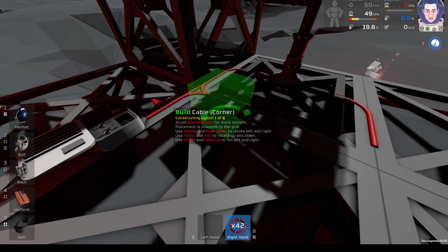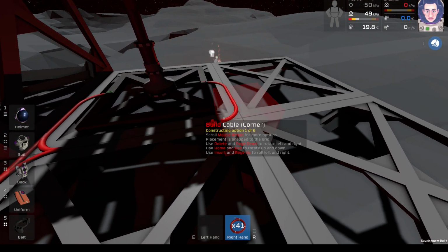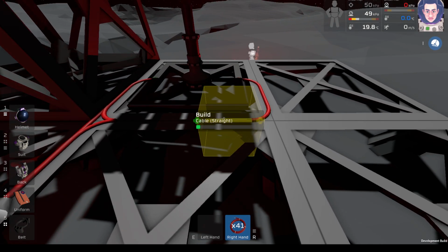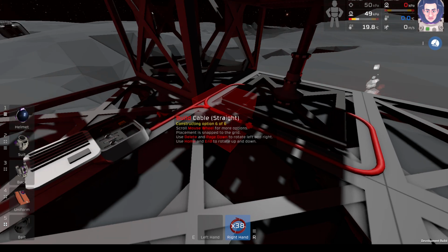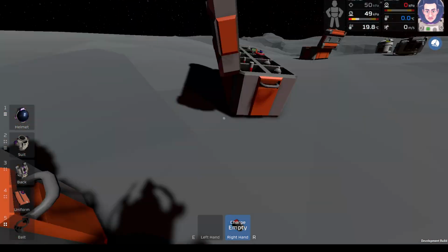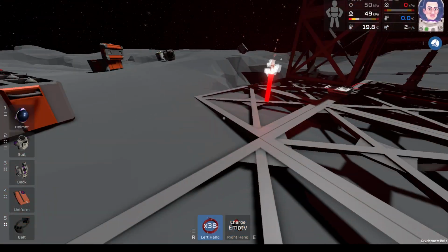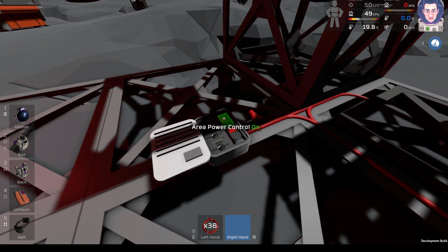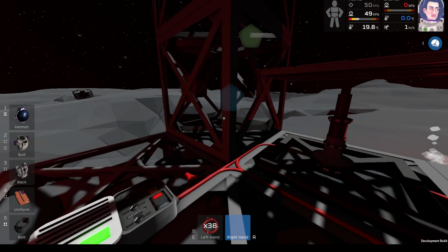Right. Corner. We need to wire all these things. And so wire, wire, wire. Perfect. Then I need to grab a battery, and I'm hoping that that battery shall start charging the moment I flip the switch on. Yes, it's starting to charge. That's wonderful.